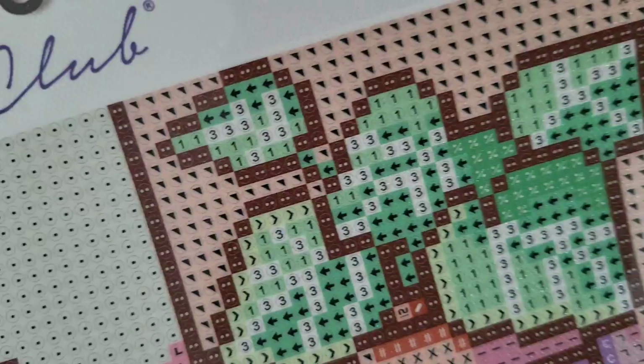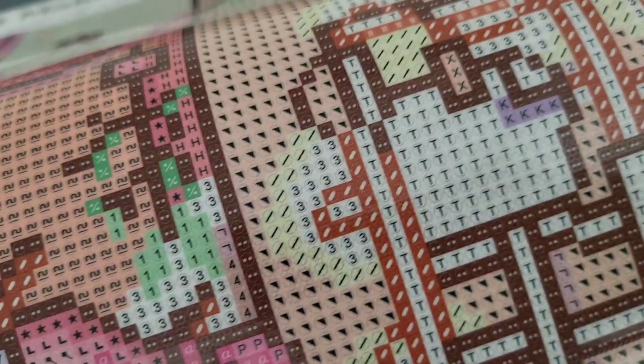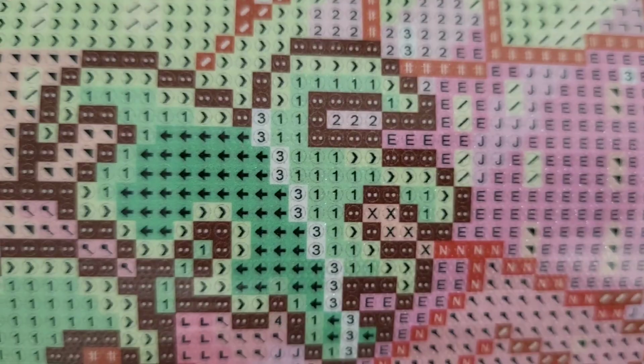The window itself has ABs on it, and I'll give you a zoomed out look of where all the ABs are. So we have some more on that green right there above her head. We have some more number 3s right there. 3s are the white color. We have some number 2s in her ponytail. We have some number 3s right there, number 2s as well, number 1s right here. So the greenery looks like it's going to have a lot of ABs on it.